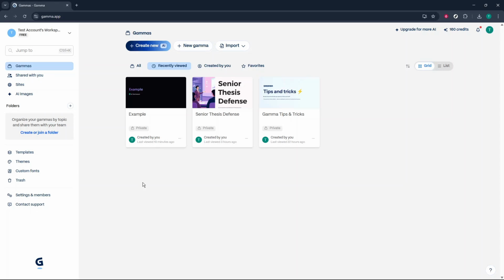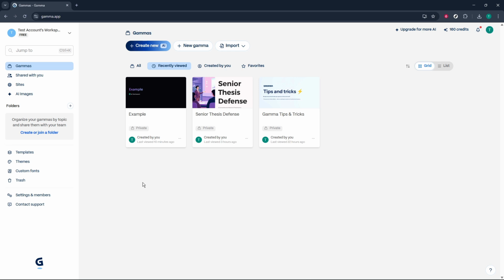In today's video, I'm going to teach you how to create an ebook using the Gamma app. If you've ever been interested in using technology to simplify the process of ebook creation, then you're in the right place. Follow along as we dive into this innovative tool that streamlines the ebook crafting process, making it easy and efficient.